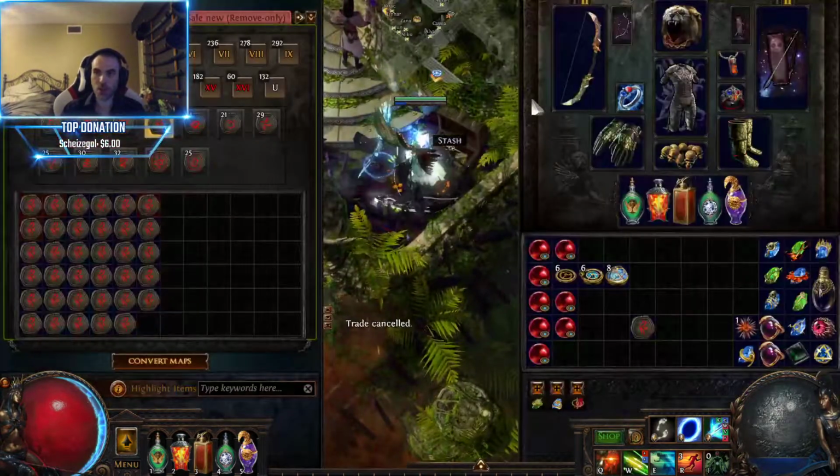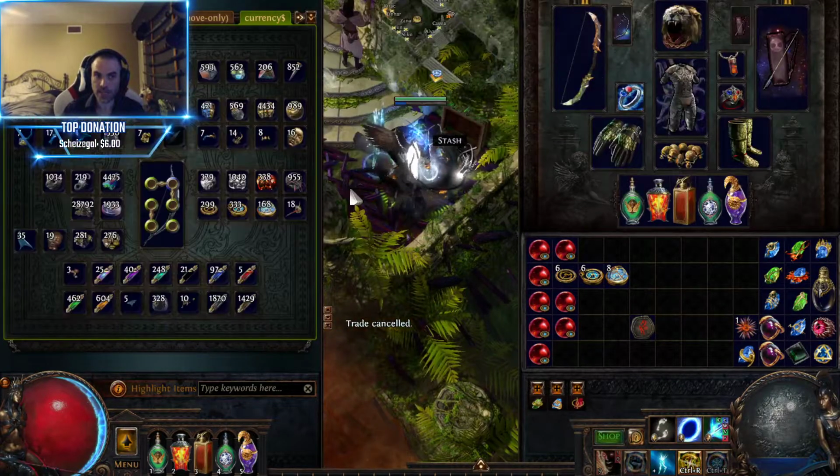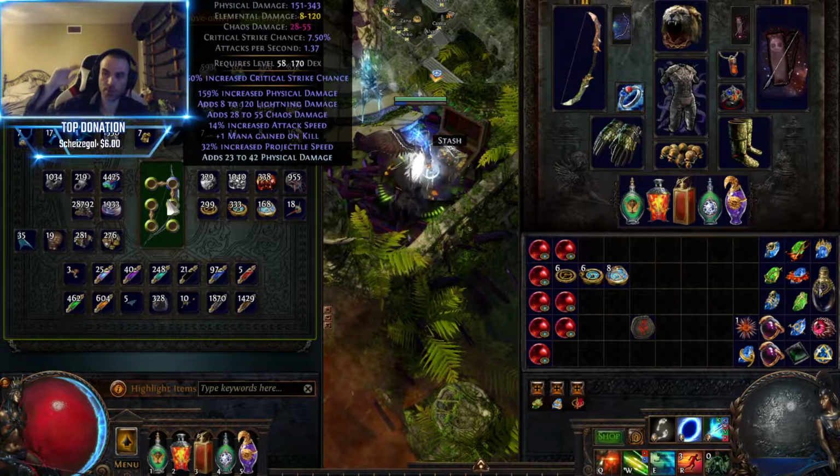The thing that I want to touch on as far as resources, the way that I strategize with resources is I try to save all of my resources for buffing up maps until I get to a place where I'm doing the highest tier maps.